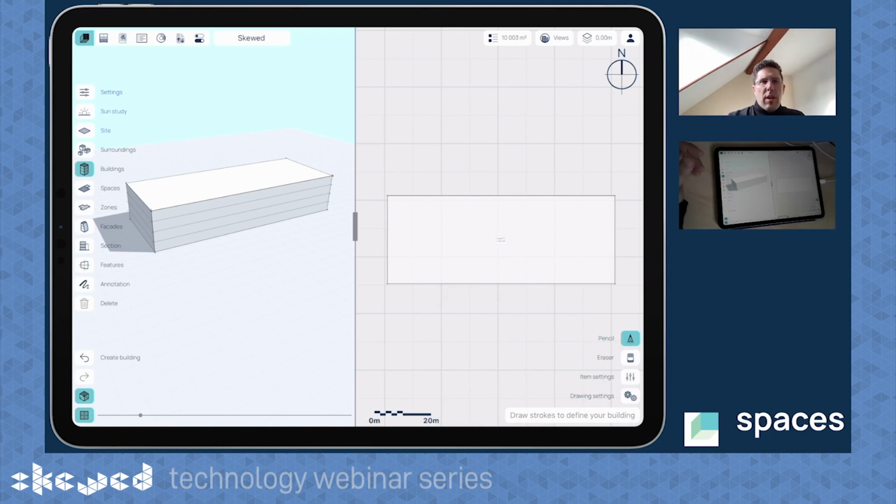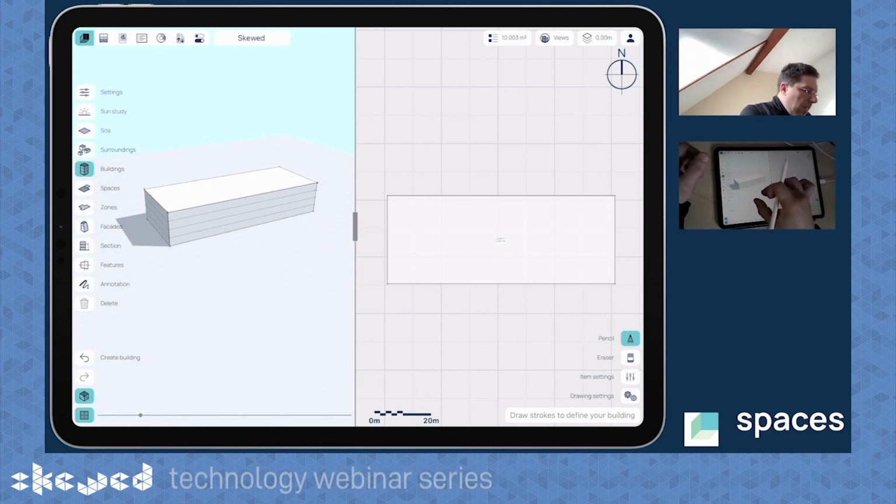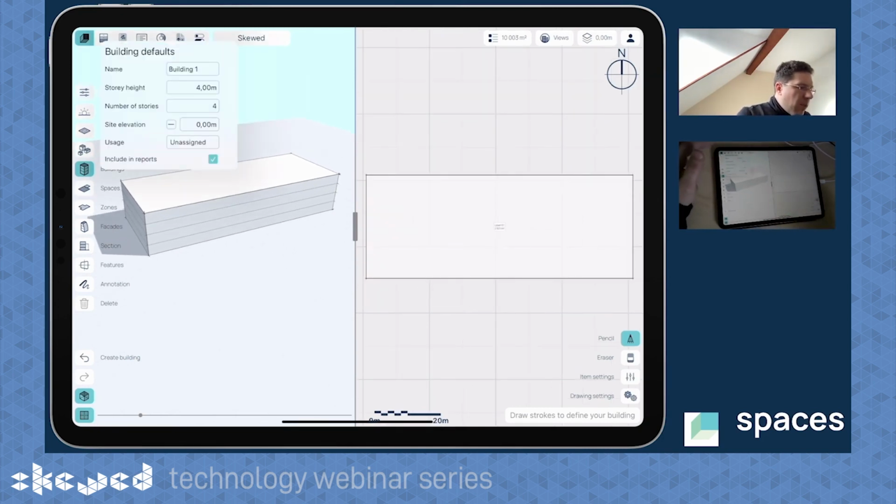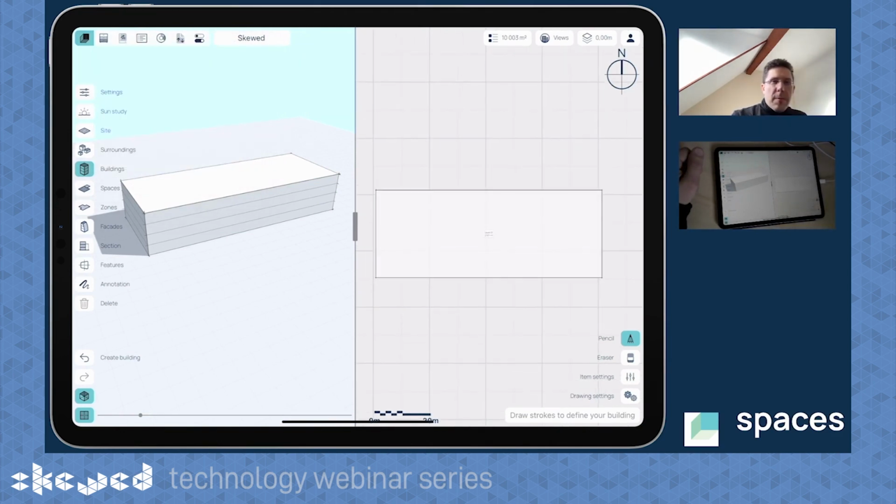With the 3D model created, we have instant feedback about the size of the building here in the top right corner. This always gives you a good understanding about your design in real time. The building is also created with some handy defaults like the number of stories, story height, etc., which also can be tailored in the contextual settings here on the left. But for sure, you can adjust every aspect of your design on the go too.